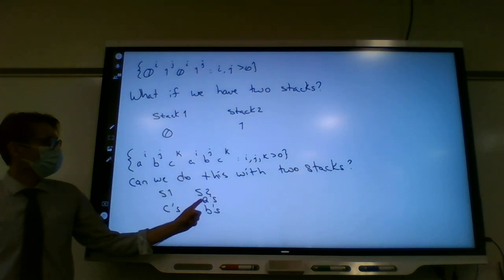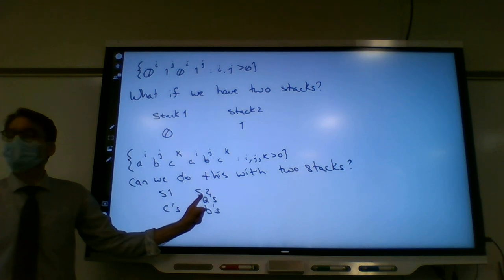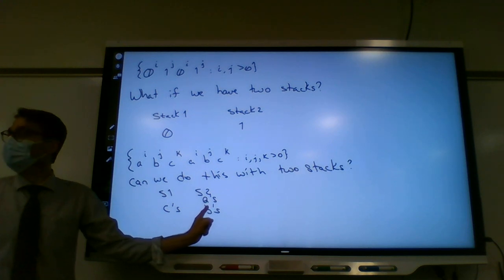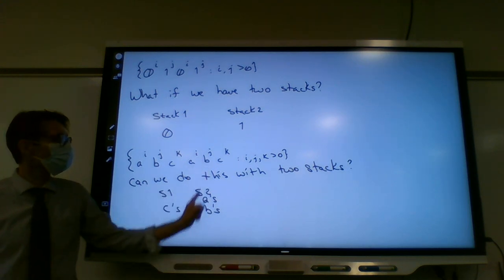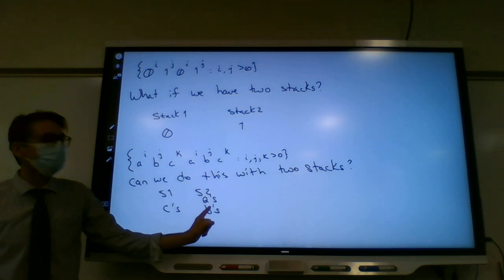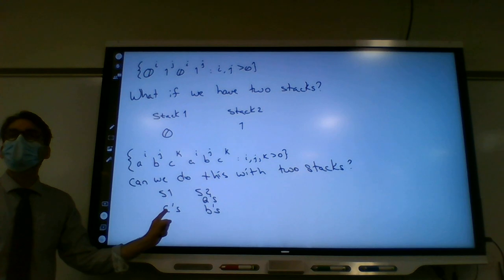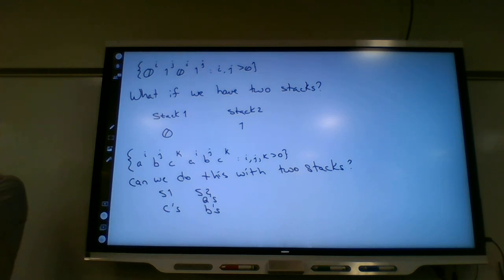Then we start popping A's from stack 2 until we run into a B, and then we hope that we pop a B, right? If we pop a B, we start popping B's. When we get a C, we check here to make sure it's empty, and then we start popping from here. So I knew it had to do something with shuffle. We have to move things around, but can we do it with 2 stacks? Yes, we certainly can. It's a little extra work, but we can use the 2 stacks, because we have to make sure things are in the right order on the stack. Make sense?